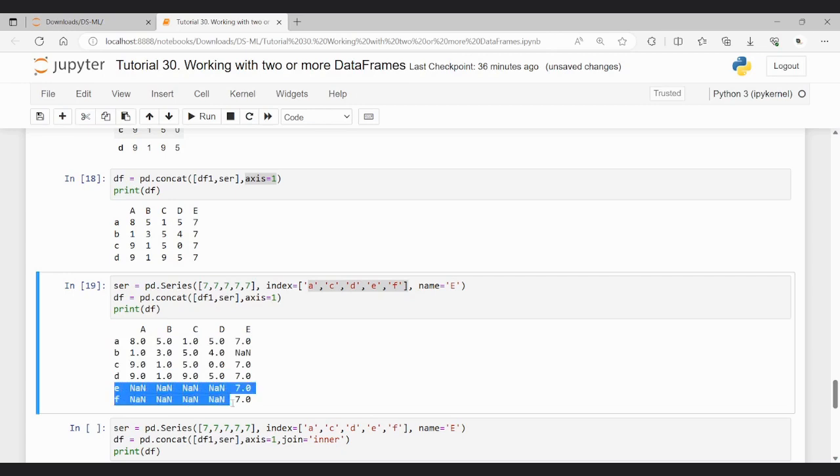So in this case, a new column corresponding to the series is added, and its values are aligned with the corresponding label if present.